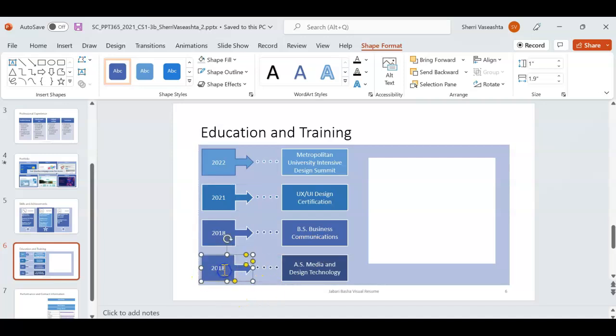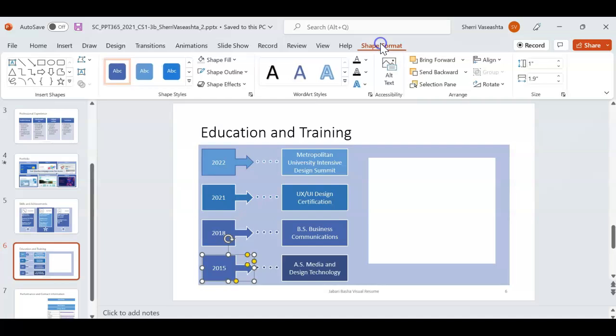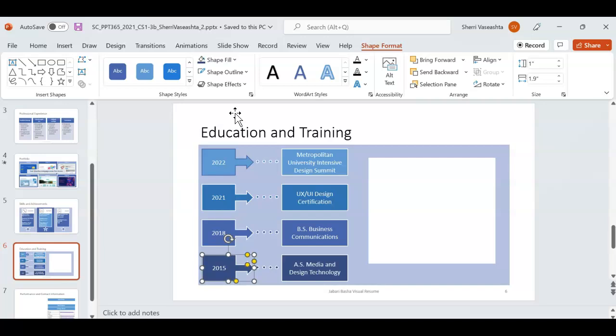Now, I can edit the new shape to include 2015. Okay, so if I just click, oops, and if you make a little mistake like that, okay, now I want to click, and I'm just going to delete out the 8 and replace it with a 5. There we go. I want to change the fill color to blue-gray accent 1, darker 25%. So while still clicking on this, I'm going to go to shape format, and then the fill color, they want me to use blue-gray, accent 1, darker 25%. So as I go down here, blue-gray, accent 1, darker 25%. That's 50%. There's 25%. Okay, good. So it's actually the same colors in the box to the right of it.